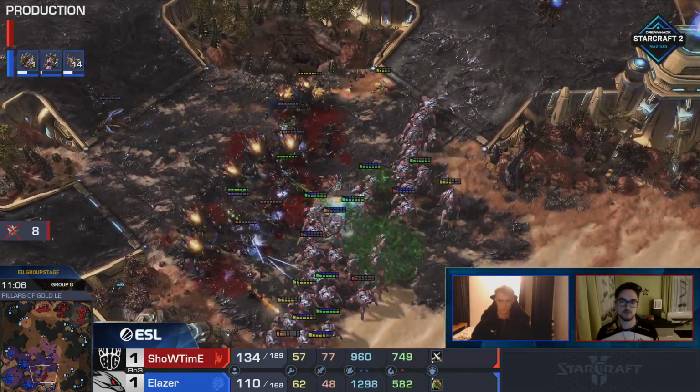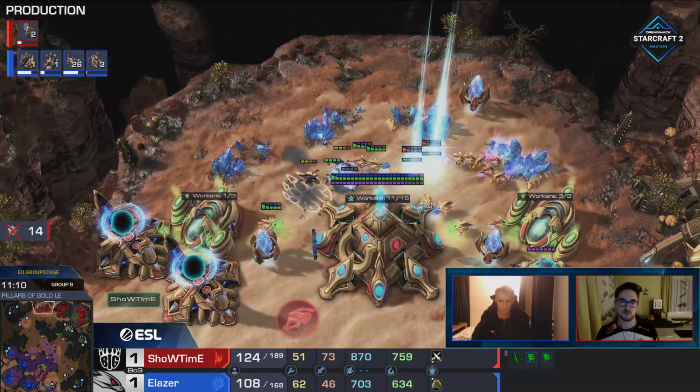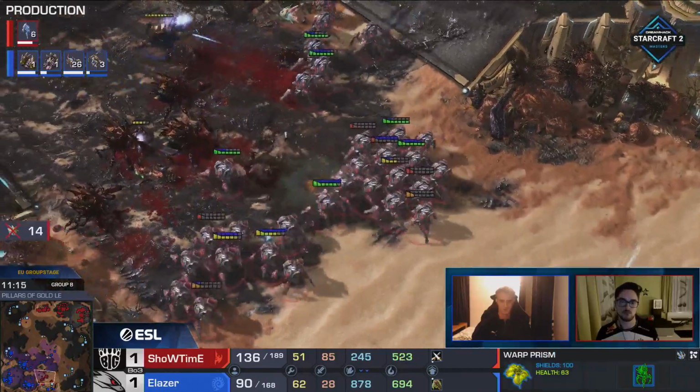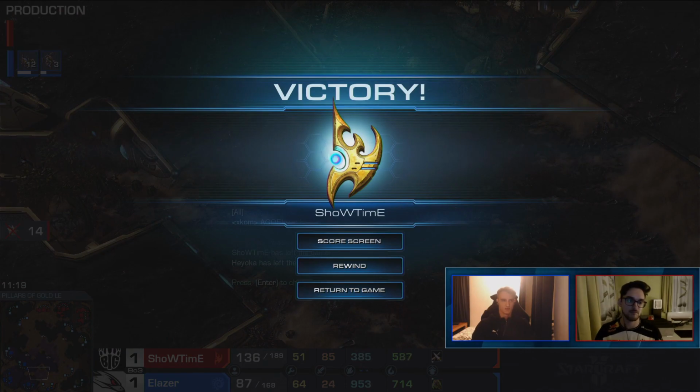A Blinding Cloud actually going down to the Stalkers, forces a lot of them forward. But the Colossus is still alive, but it's actually not being used. He can drop that out, and it could help. The Viper was already used, but it doesn't actually matter. The Stalkers have won. The Stalkers have won a tremendous amount, actually. That was not even close towards the end. GG.